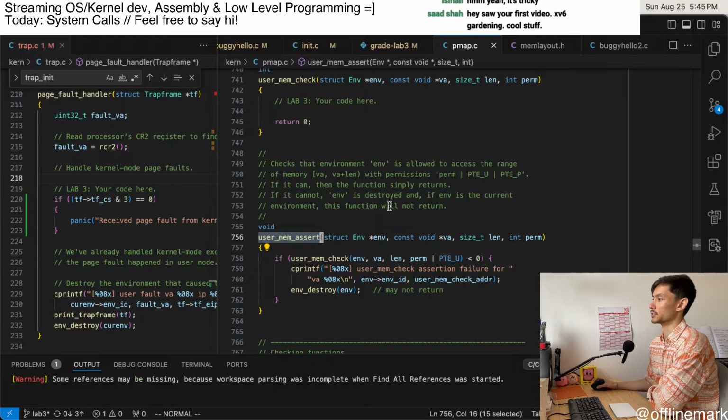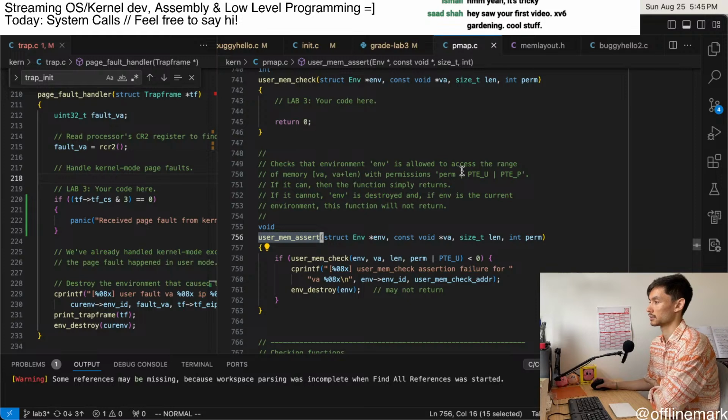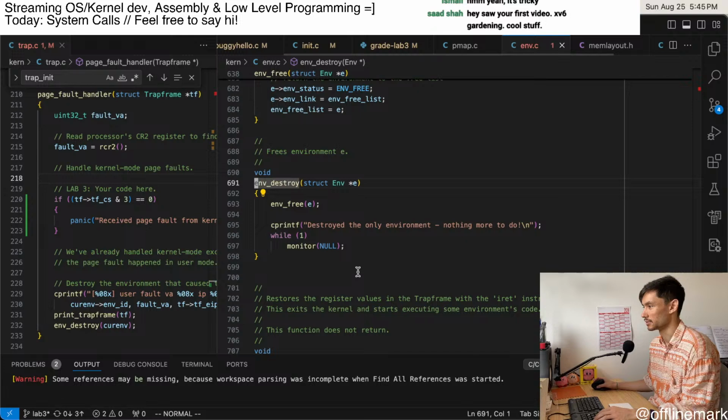If it cannot, env is destroyed, and if env is the current environment, this function will not return. What does that mean? I don't quite get what that means though.